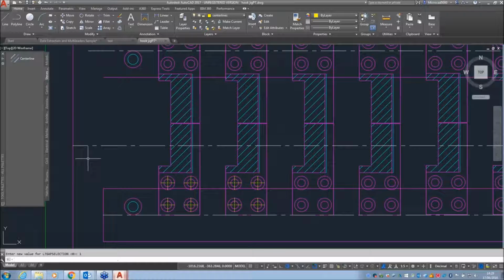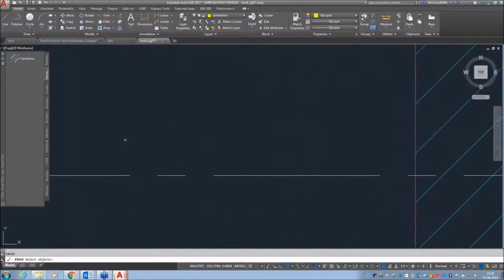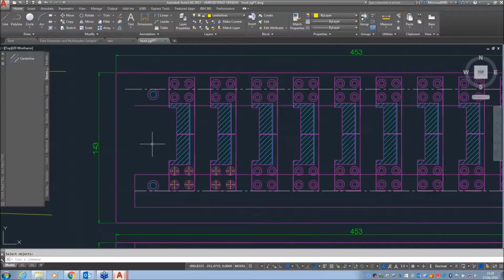So now if I go to erase an object, and even if I'm on the gap there, look, it still finds it. You see, it's finding it there. Look, click, enter key, and it's gone. Just a little one there, but you know how annoying it is when you go to select something and you've gone between the gaps, to redo a window or whatever, and start again. So yes, LT gap selection, quite a neat tool there.